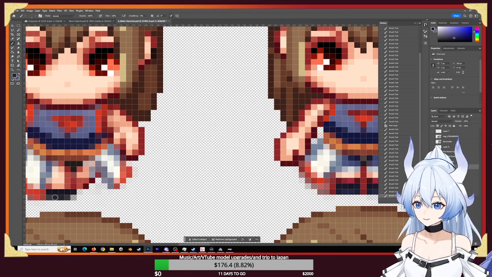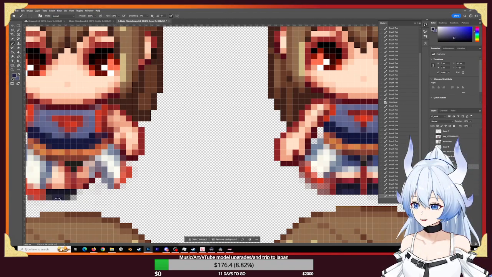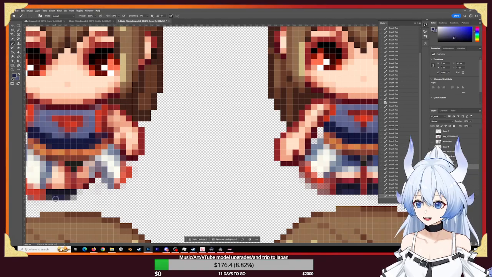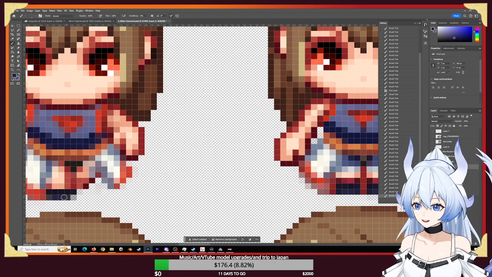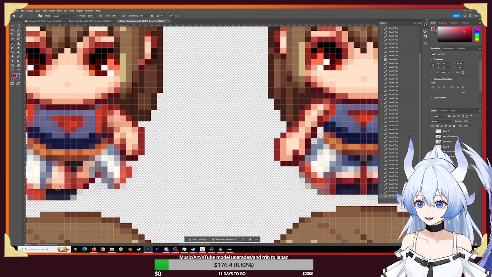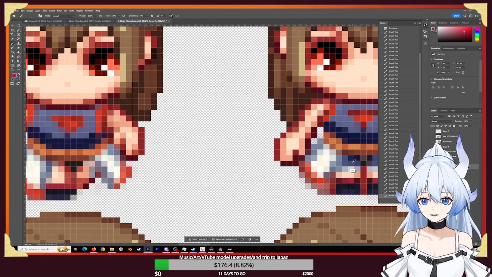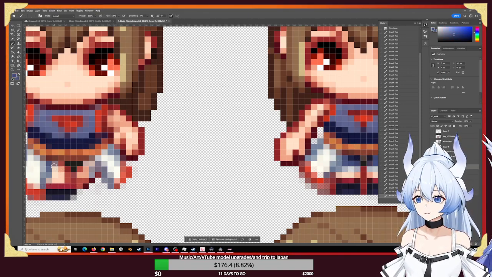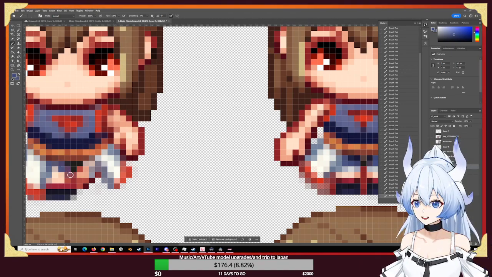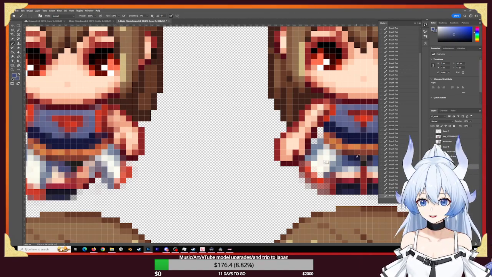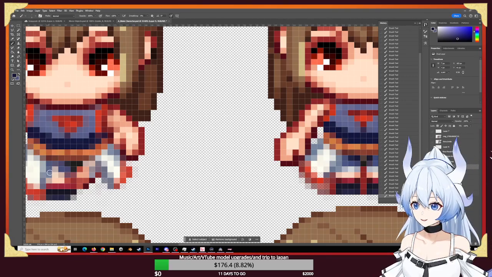Kind of a lighter blue here. I'll kind of just bring the red back in. Bring the blue of the pants in. Dark blue.